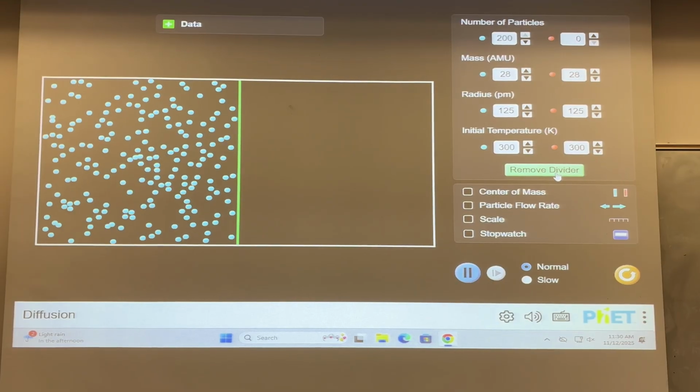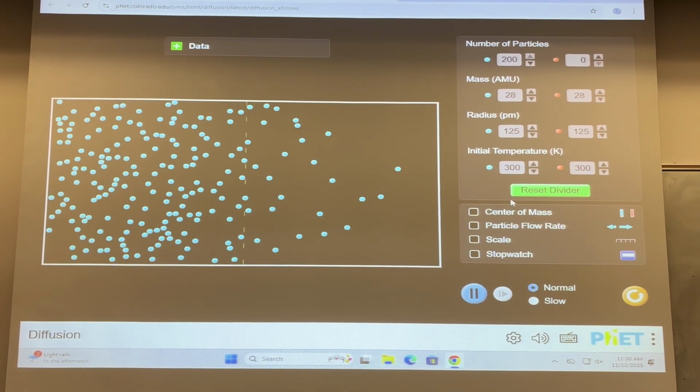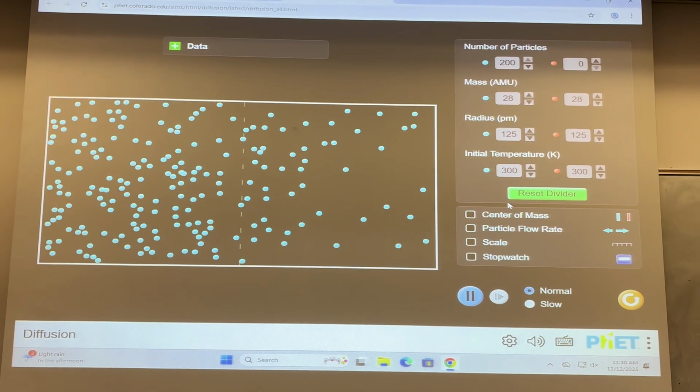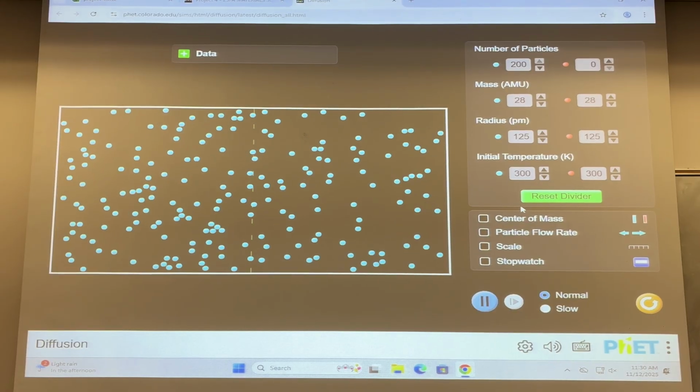Here, we're going to check for the flux of atoms. As you can see, relatively few atoms cross at first, however, more and more slowly go up, having a constant flux of atoms.